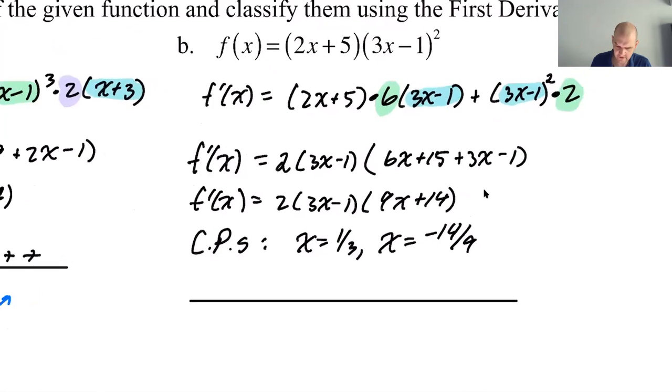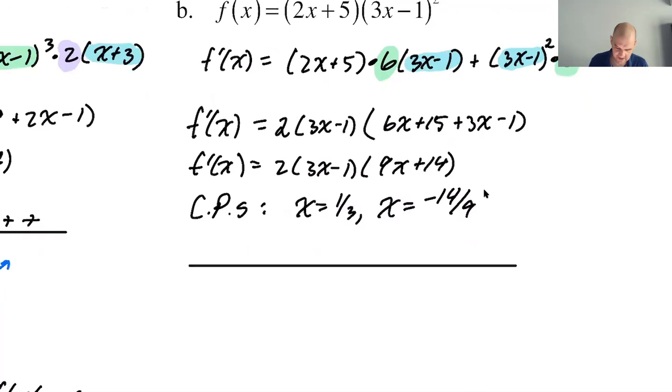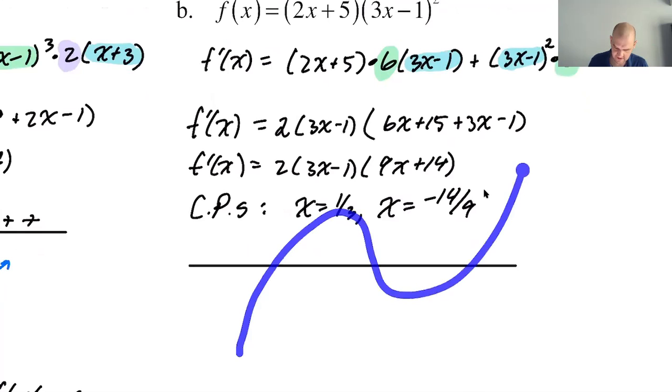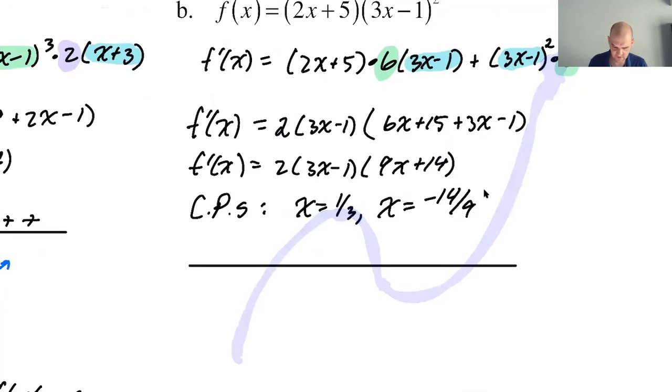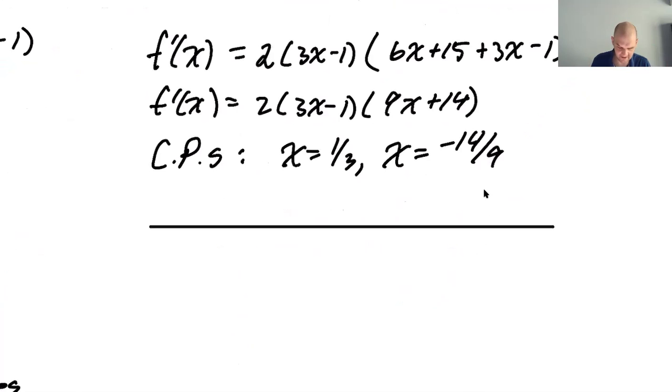So what do we know here? If I expanded this, this would be a positive cubic, right? Because it's like 9x squared times 2x, so it's basically 18x cubed. 18x cubed basically looks like this. So I kind of know my sign chart based on this, right? Increasing, decreasing, increasing. So I'm going to go positives, negatives, positives. That's what I think is going to happen. And I think it's useful to think that through so that you can have expectations.